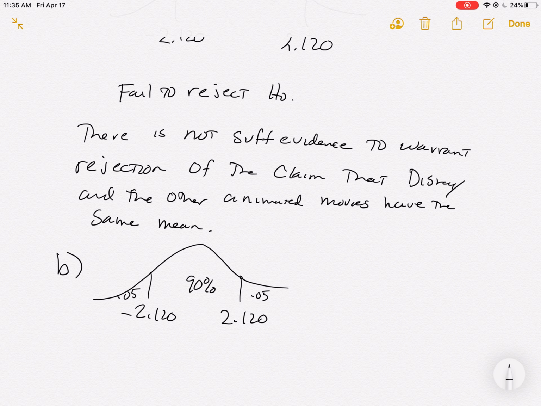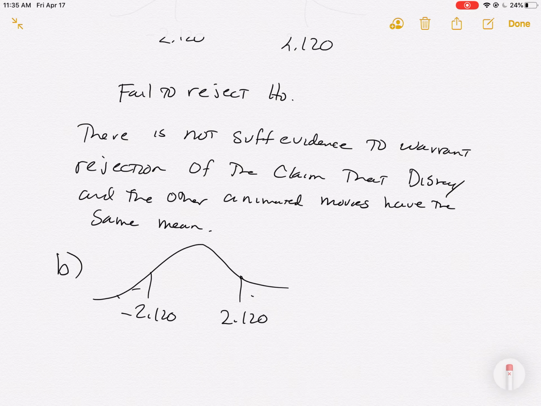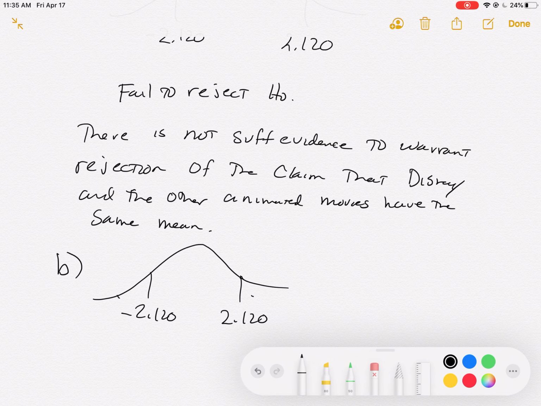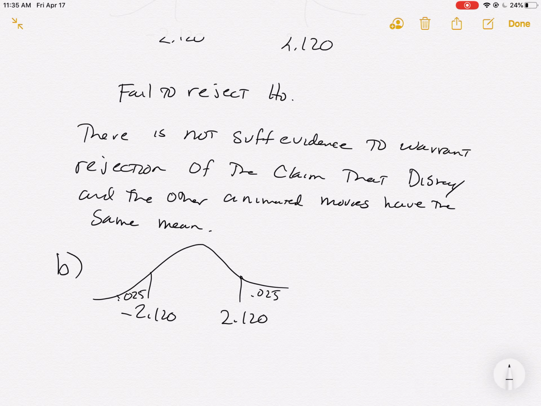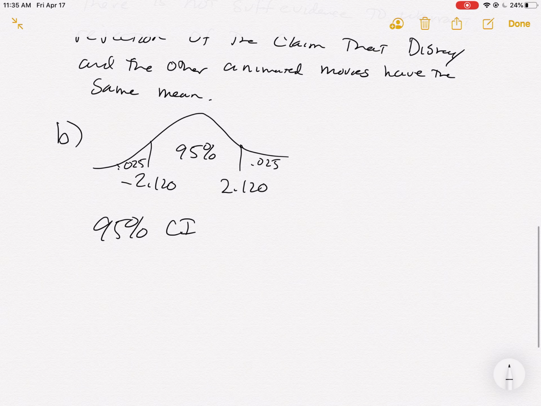In number 16, they'll talk about how that's not true actually. It is not a 90%. Remember, that 0.05 was split up in the two tails. I never actually showed the split up. It'd be 0.025 in each one, and that's 95% in the middle. And the back of the book would reflect that. So if you made that error, you would know right away that you called it the wrong thing. Make sure you're writing that you have a 95% confidence interval.